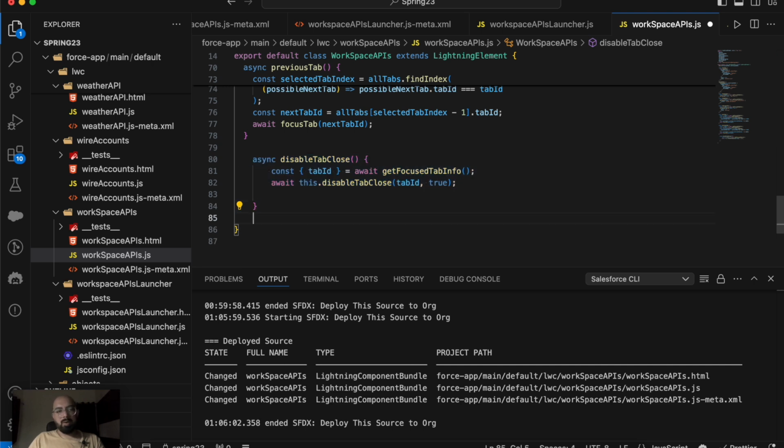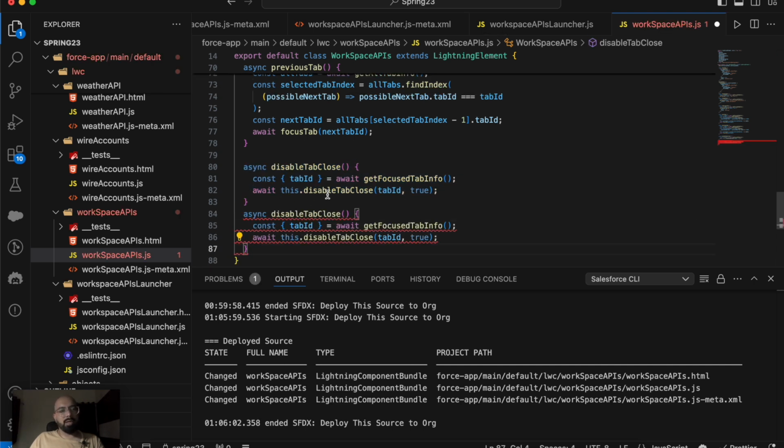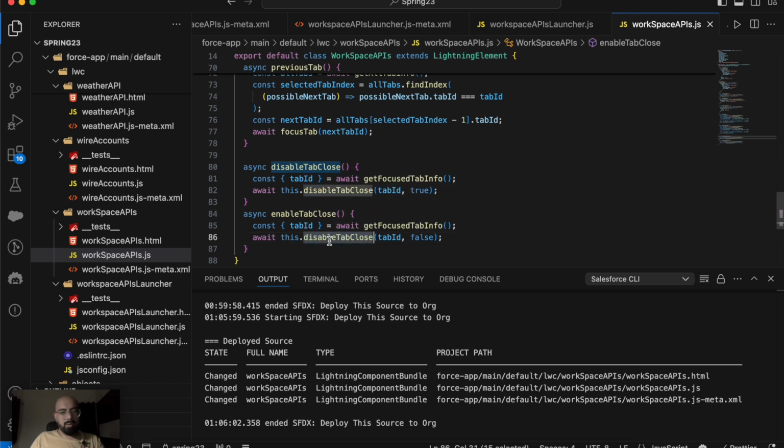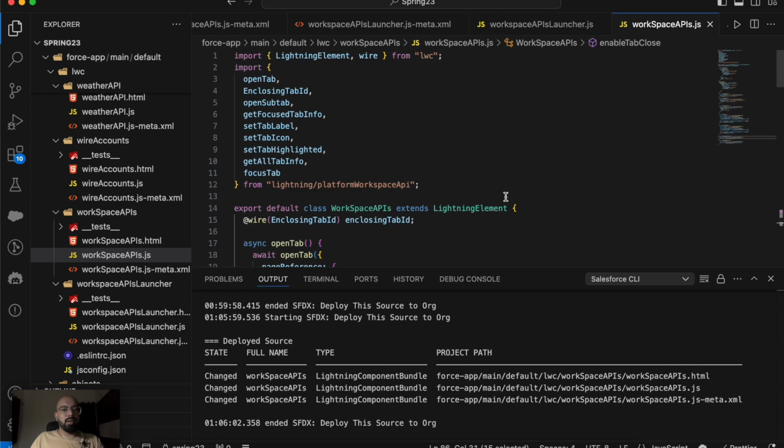Now to enable tab close, there is no separate method or property called enable tab close. It is the same disable tab close with the change of this true to false. Okay, now I'll quickly copy this disable tab close and we'll add it on the top again.